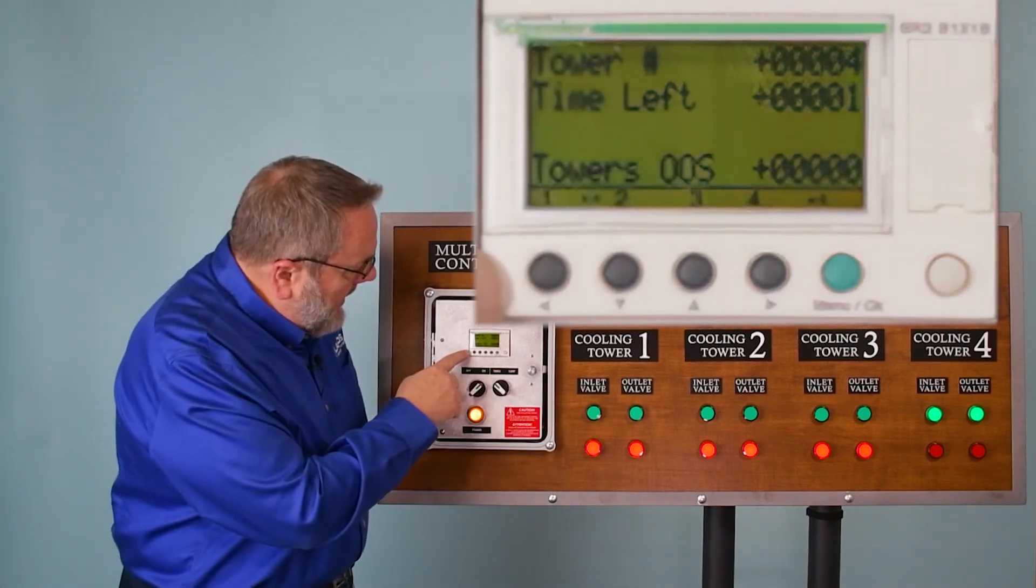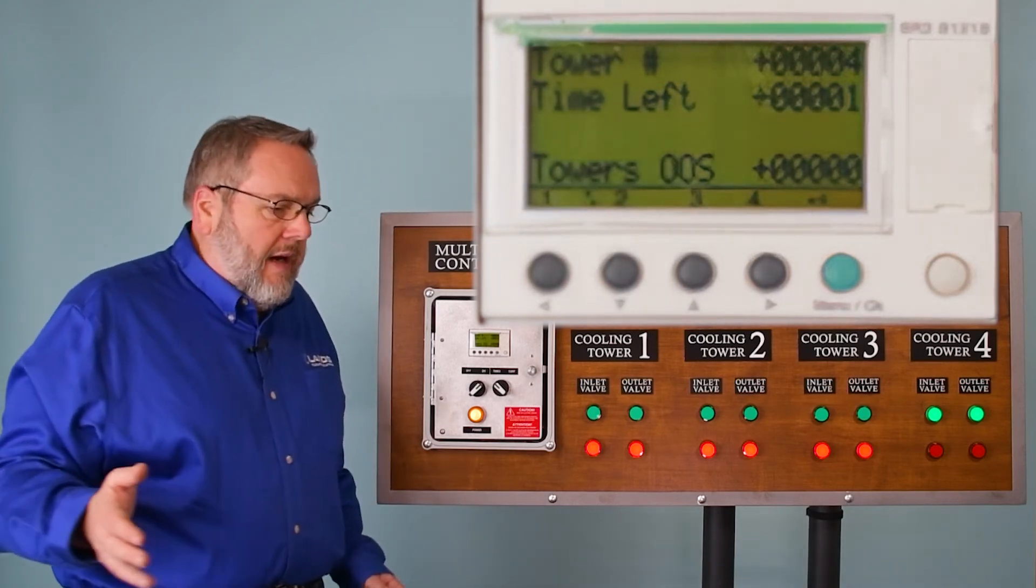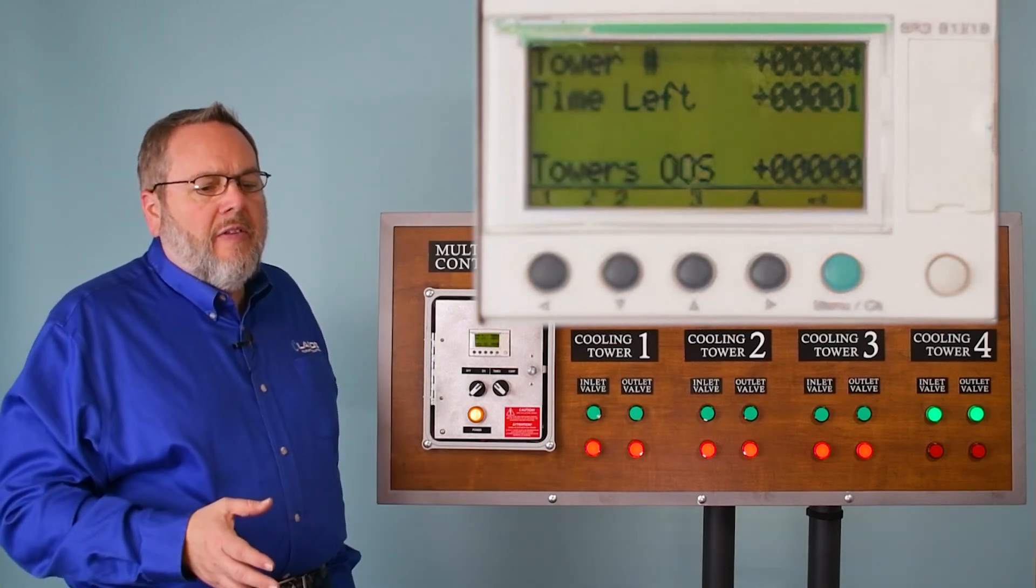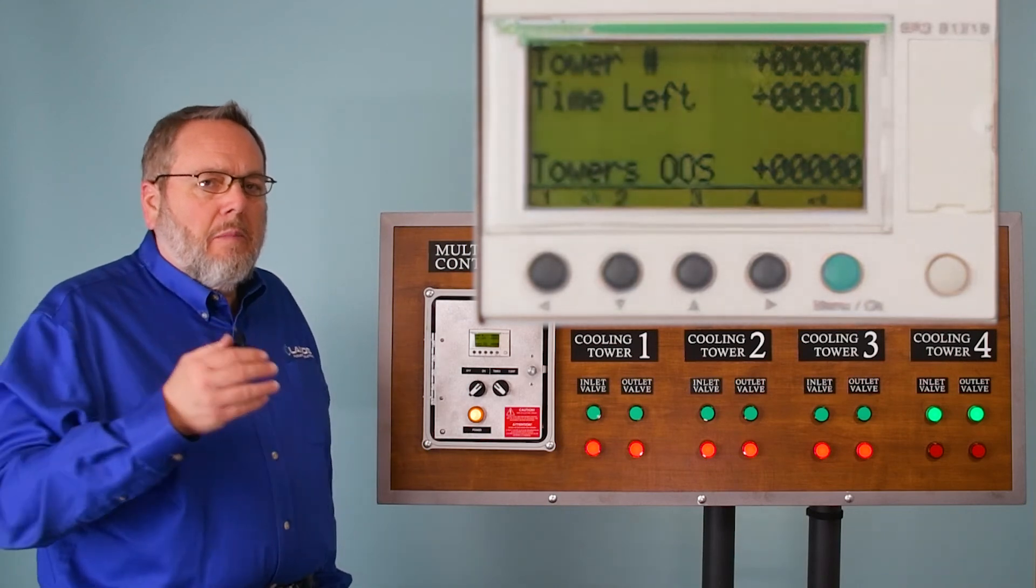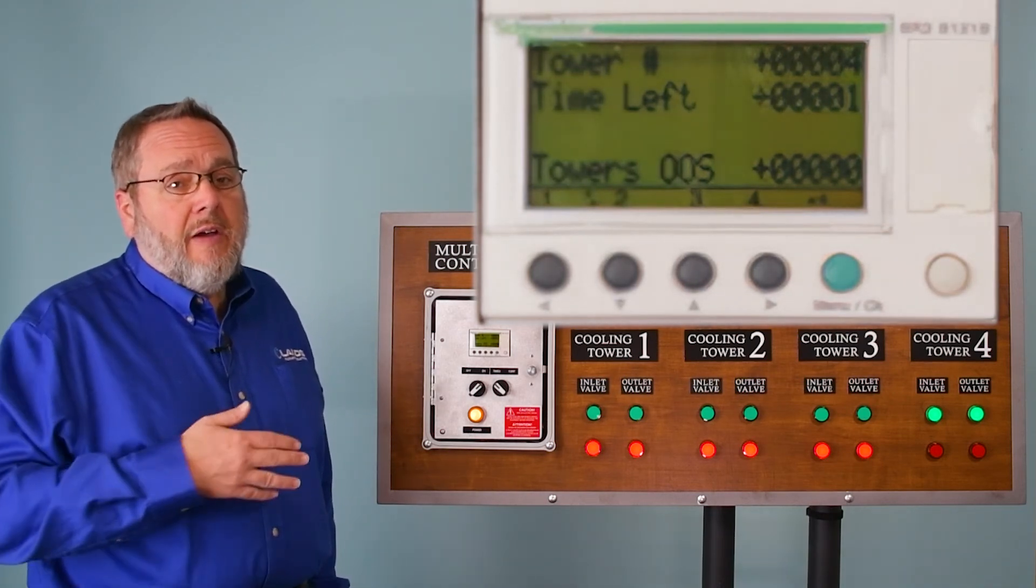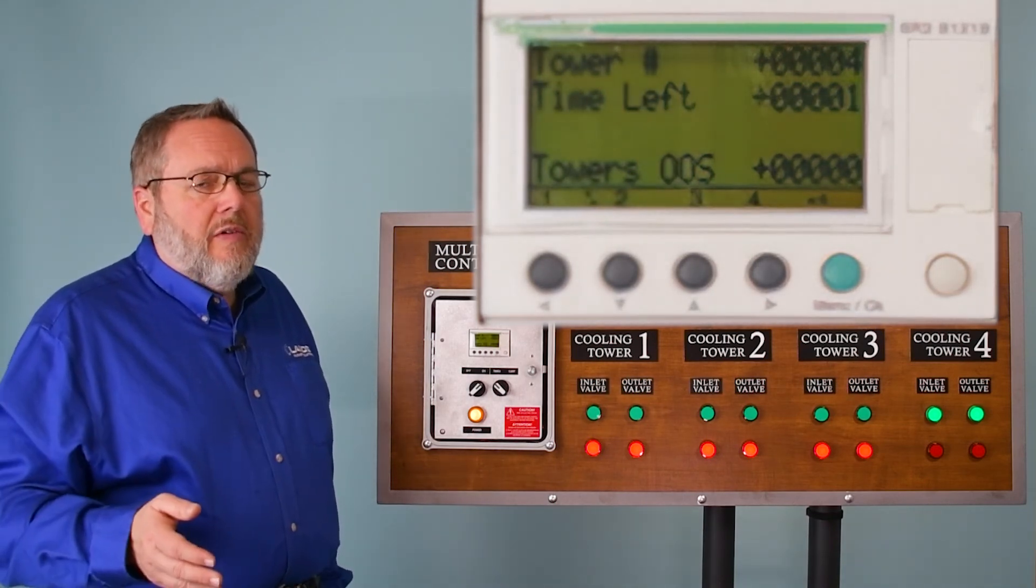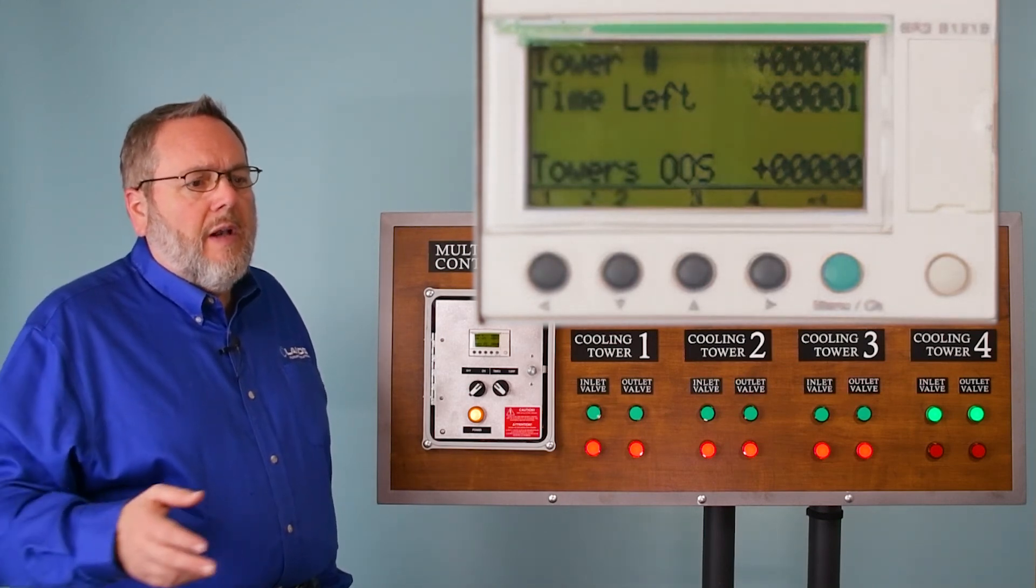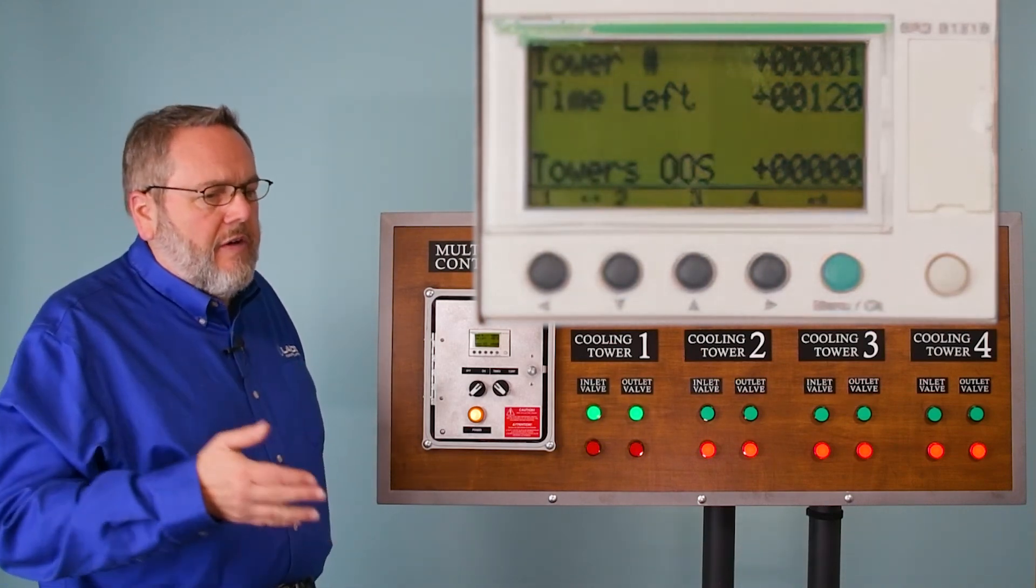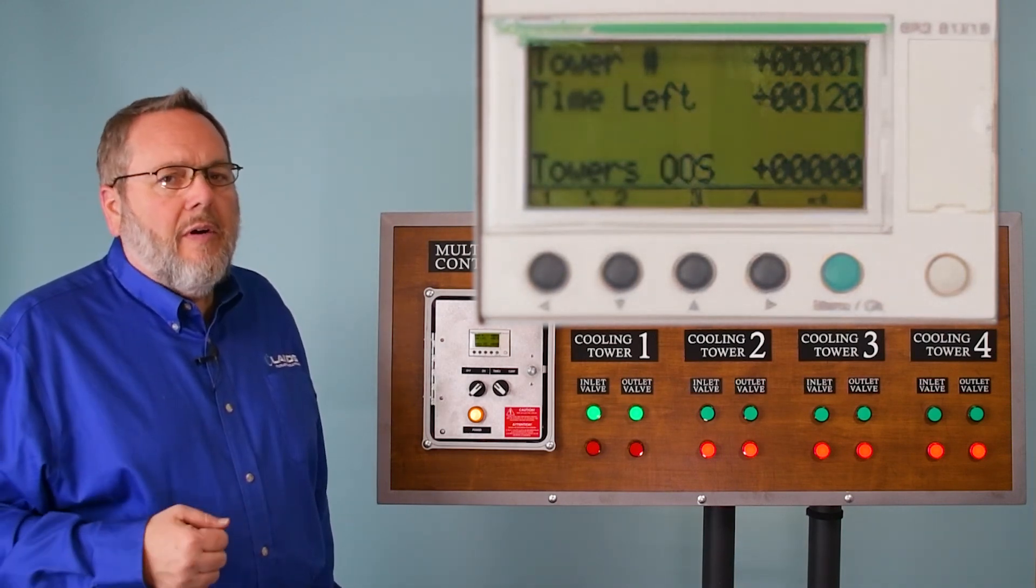So that's the basic programming of it. Again, on a timed, just to reiterate on the time function, that would be like a setup that you wanted to run eight to five, or eight to six, or however long you want to run it. You divide the number of towers you have by that time, plug in that time frame into each tower, and then it would start, say, at eight o'clock in the morning, and it would run to five, cycle through the towers, shut off, start up the next day. On the continuous, once you set that time in, it's just going to continuously run. So there is no eight a.m. start or five p.m. stop. It's just, if you tell it to run for four hours, it's going to run four hour switch, four hour switch, four hour switch, and it will just keep going that way under the continuous.